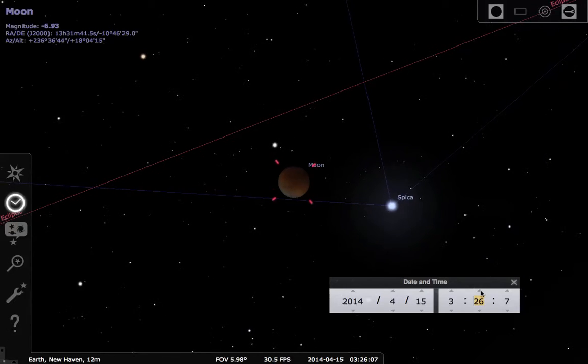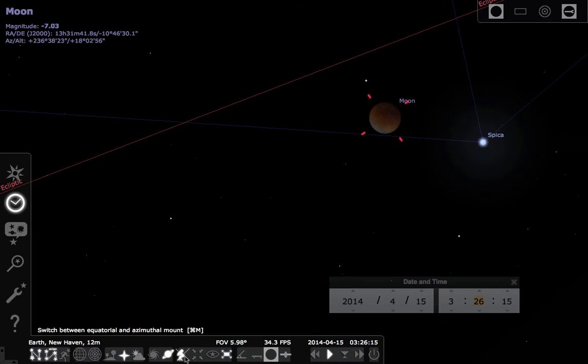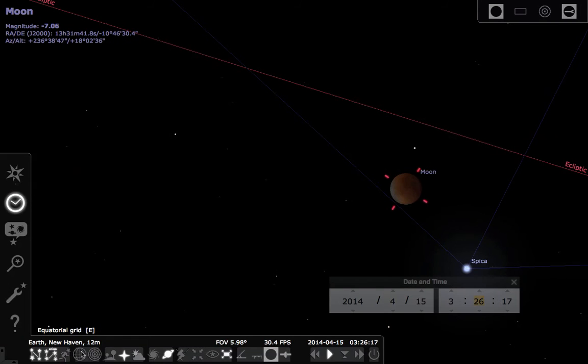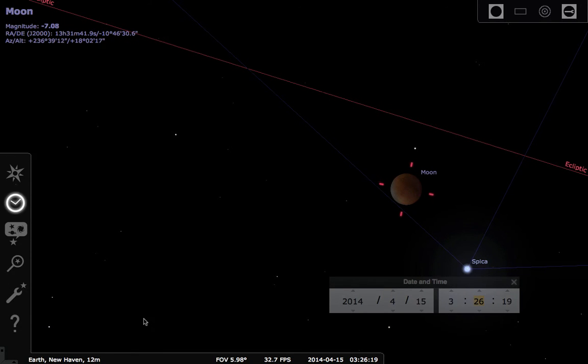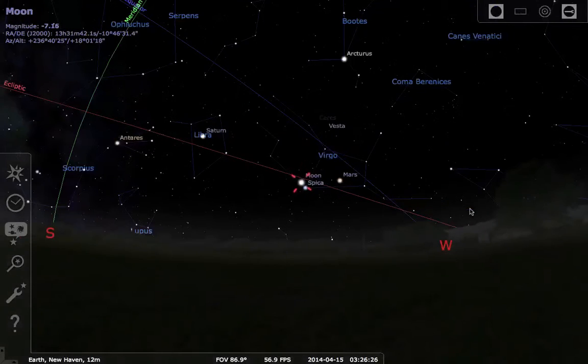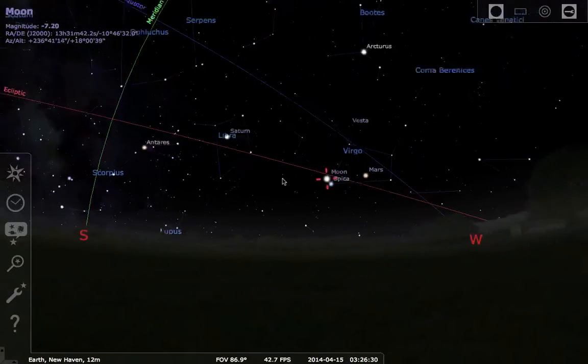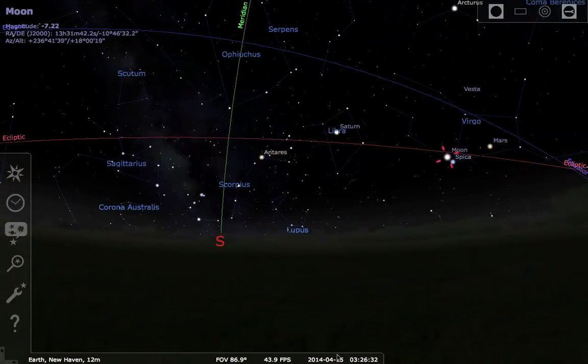right about there. Now I'm curious where this is in the sky, so I'm going to go back to that. I'm going to go back to horizon mode, and I'm going to bring back the grounds. Just hit the G key, and close this, and I want to zoom out. So there we can see where the moon is going to be when it's eclipsed on the morning of February 15th.